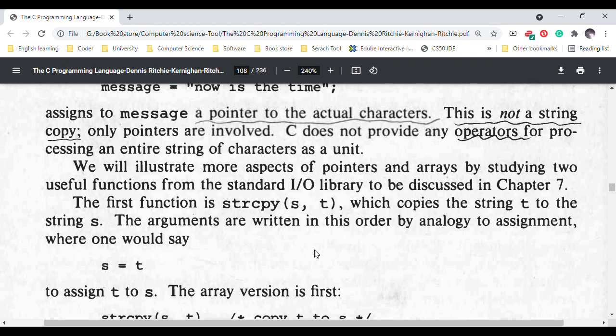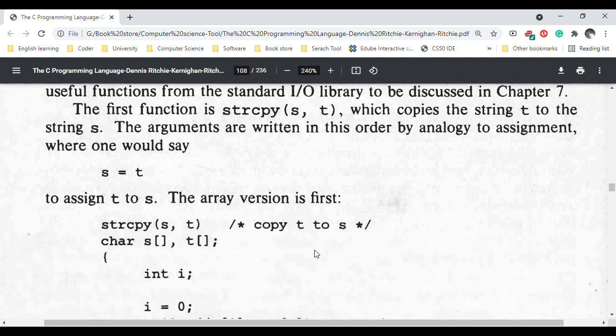We will illustrate more aspects of pointers and arrays by studying two useful functions from the standard library, to be discussed in Chapter 7. The first function is strcpy(s, t), which copies the string t to the string s.